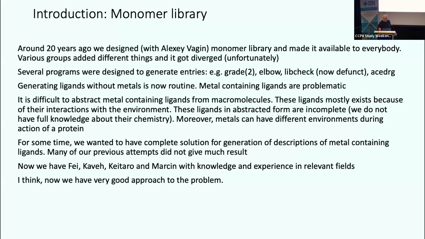As I said, we started working on the monomer library with Alexei Evagin. At the moment, he's no longer with us. It was around 20 years ago, and we made it publicly available. Unfortunately, this monomer library was taken by other groups also. There's some divergence, and we would like to bring the efforts together so that we all work together on the monomer library, on chemistry, because that is probably the most important. Crystallography may go away, cryo-EM may go away, but chemistry will stay, and biology is largely the interaction of atoms, and we need to work on chemistry more, and make it more of a community effort.